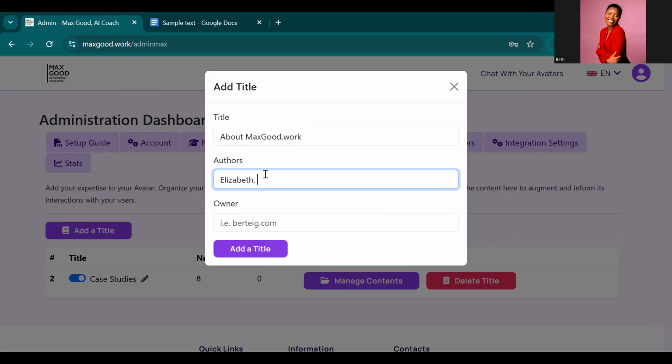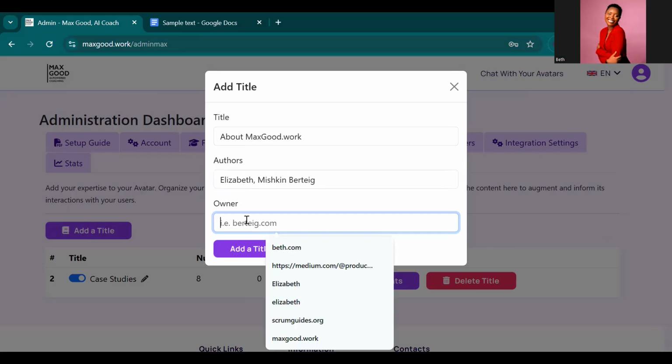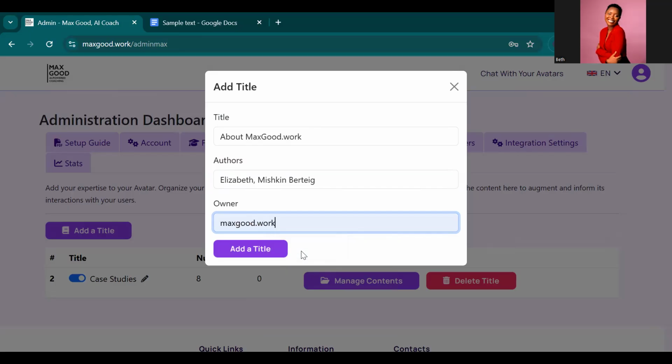So I'm going to include my name and Mishkin's name as the authors, and then the owner, MaxGood.work. I've included the MaxGood URL as the owner of this content. Okay, so add a title.